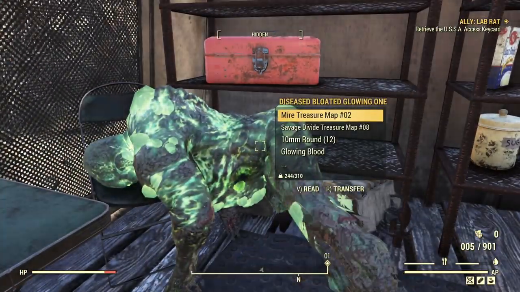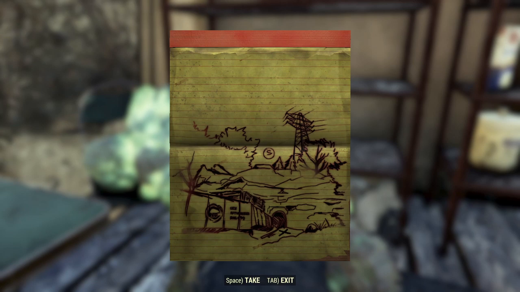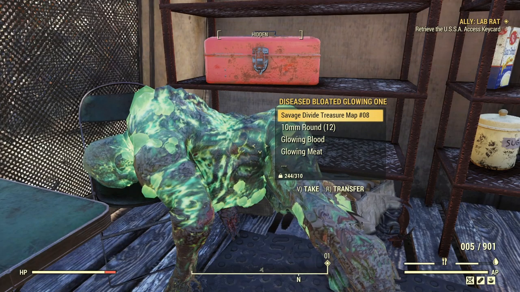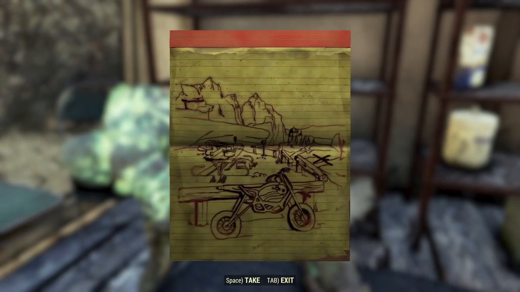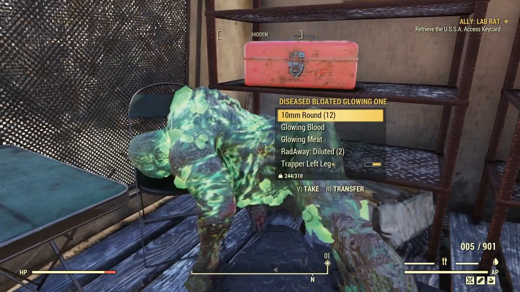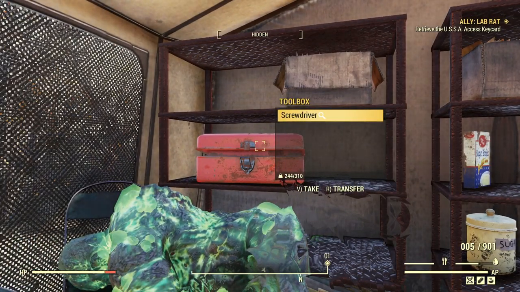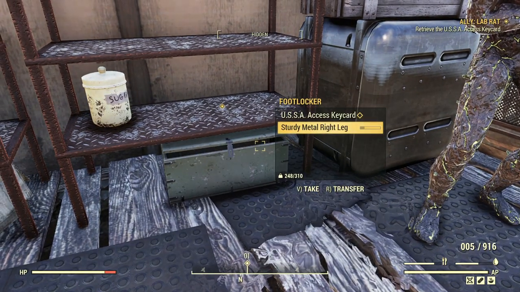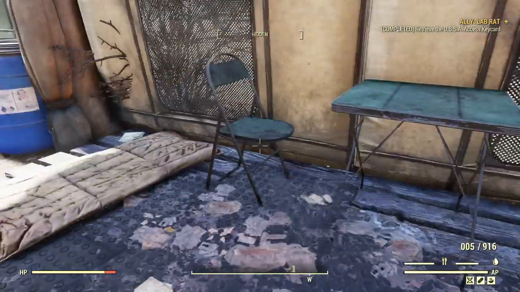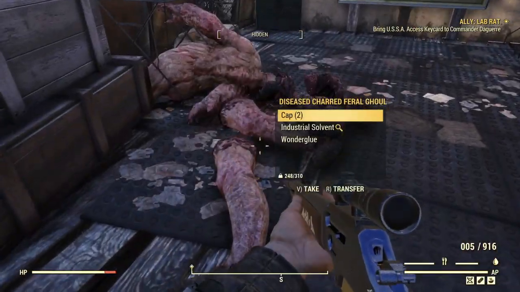What do you got? Anything good? Ooh, Meyer treasure map number 2. He's got 2 treasure maps on him. Meyer treasure map number 2. I think I remember that one. I think we did that one before. Savage Divide, treasure map number 8. Yep. We've actually done that one several times, I think. And then I'll take this stuff from you. Sugar bombs. Okay, rounds, paint for some reason, and USSA access key card. And we're gonna bring it right back to Sofia.